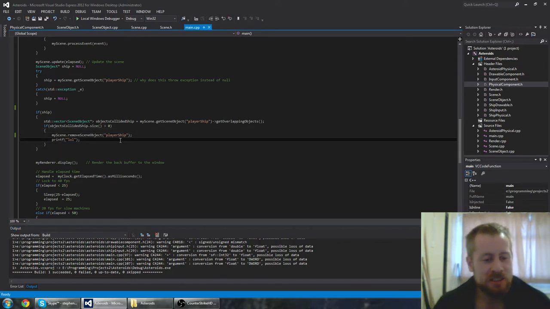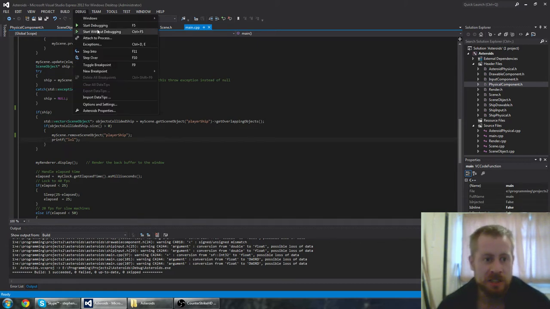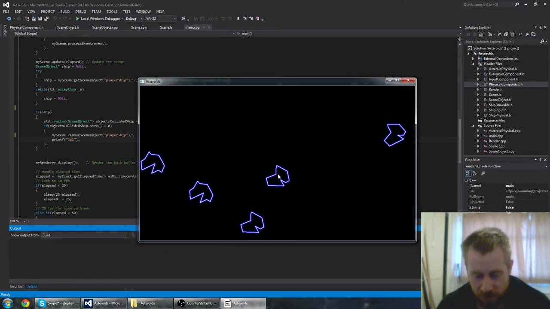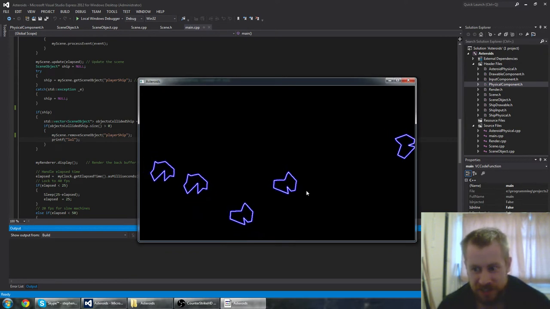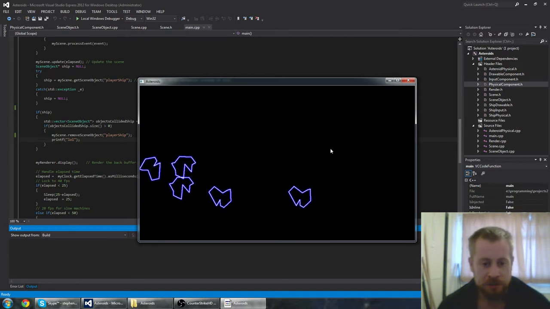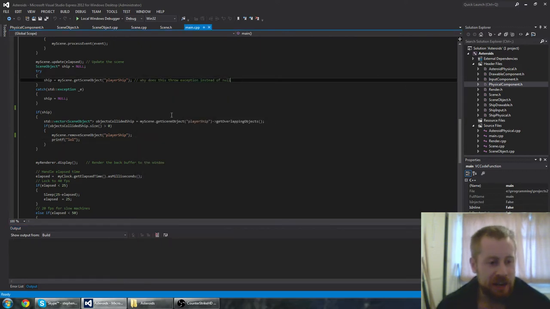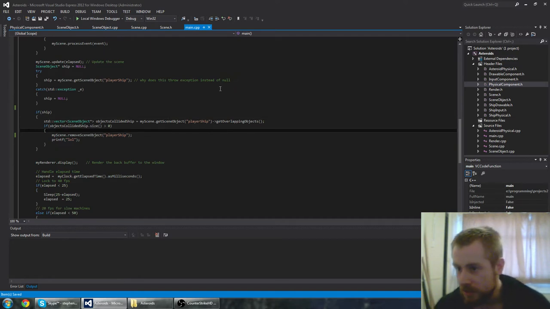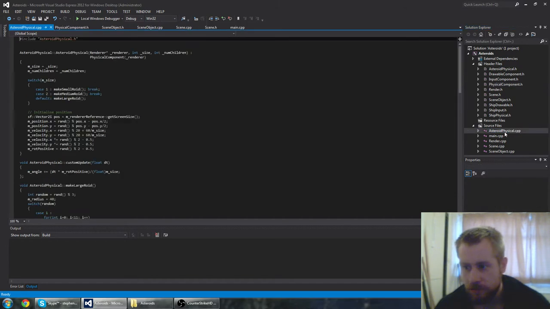I'm going to make it so asteroids do not spawn in the middle where the ship does, because that kind of sucks if we die instantly, as we do, because the random number that's generated for the asteroid position is always the same, because I'm not seeding it. Yes, I probably should be, but for now, I don't care. I'm just hacking stuff together a little bit. So we need to go to the asteroid generation code, and that, I think, will be in asteroidphysical.cpp.